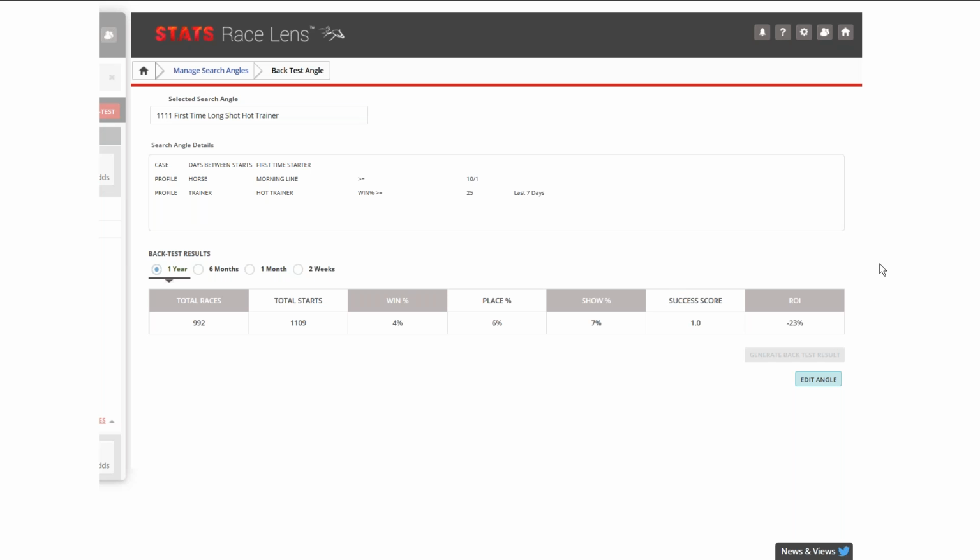It came up inadvertently, but it's a terrific point, because if you were to single out probably the most overbet trainer on the landscape right now, it's certainly Chad Brown. And the opportunity to be subscribed to Race Lens and single out a trainer and probe all of the various constructs that you can think of.